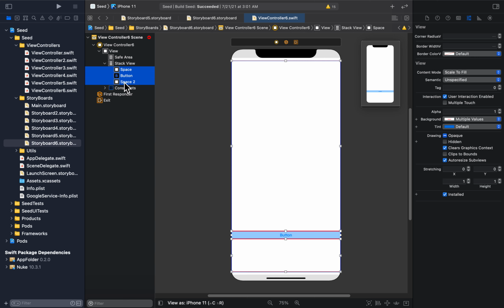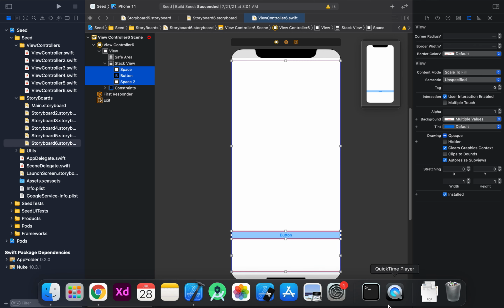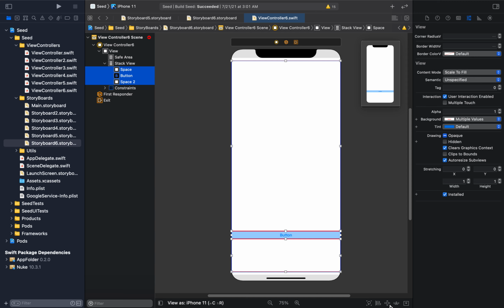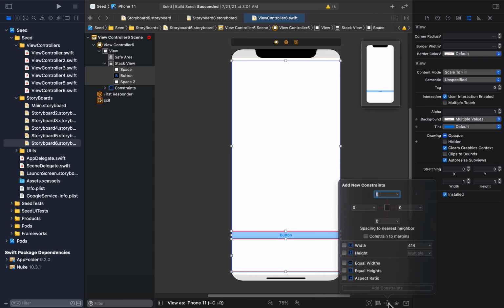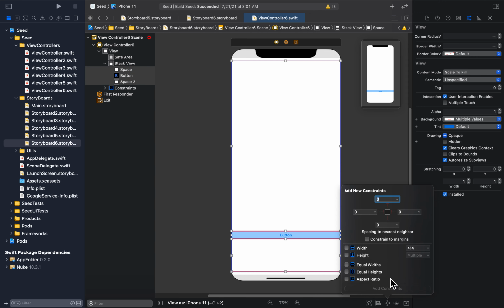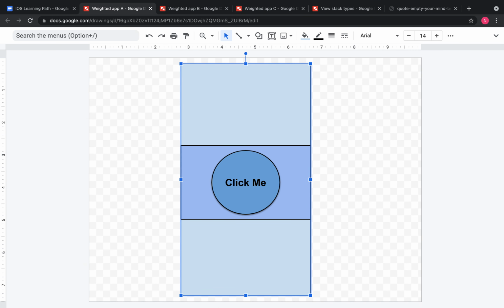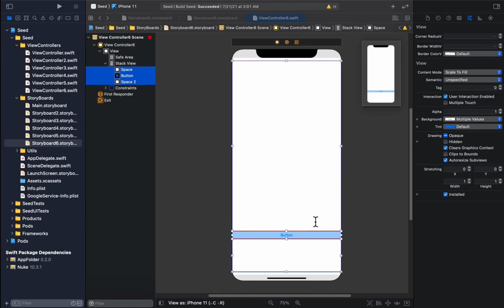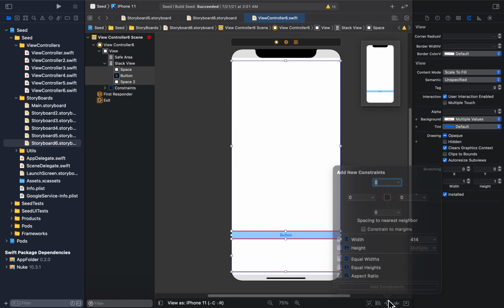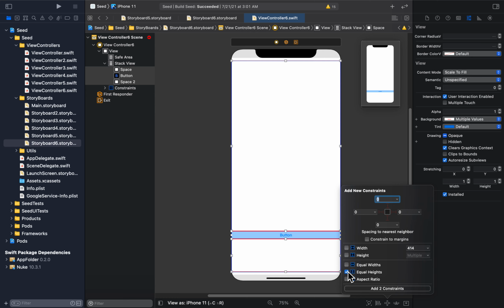Once you have the 3 of them selected only, you come down here under the add new constraint, you click it, and then since this is a vertical stack view, we're going to click equal heights. Remember, it's stacked vertically, so we're going to click equal heights.